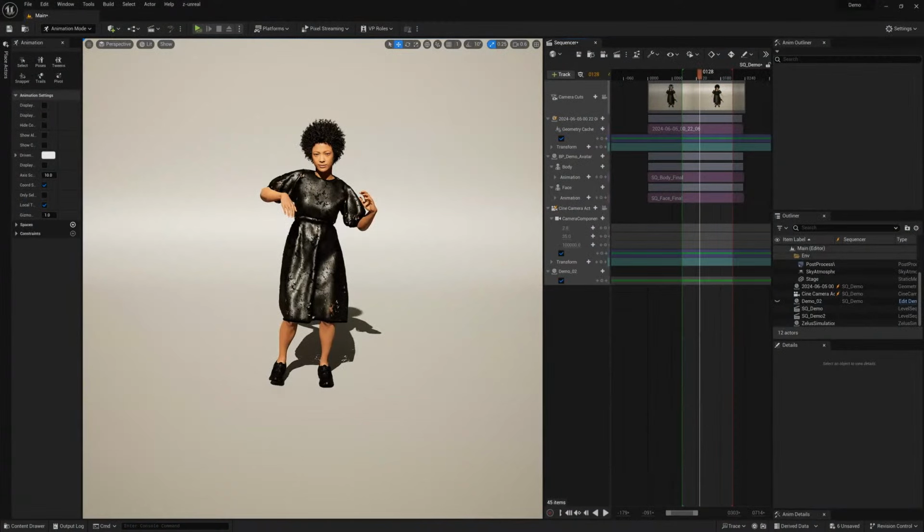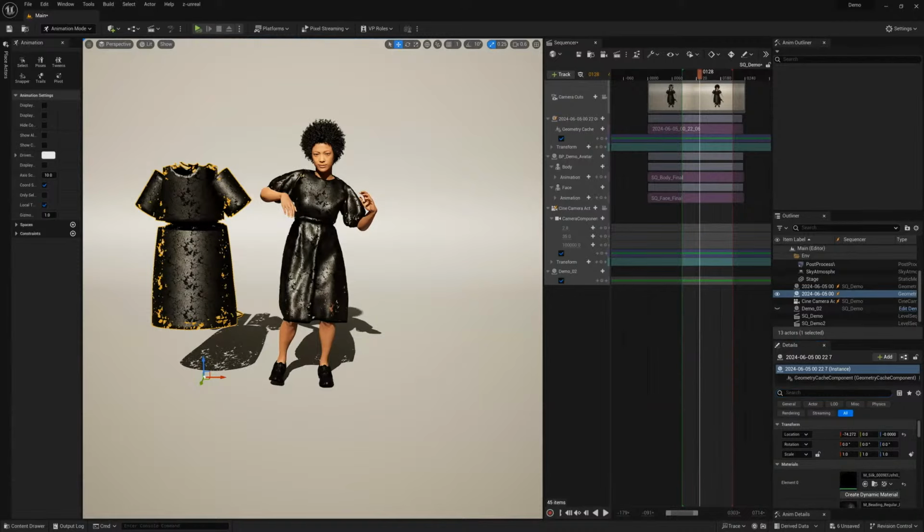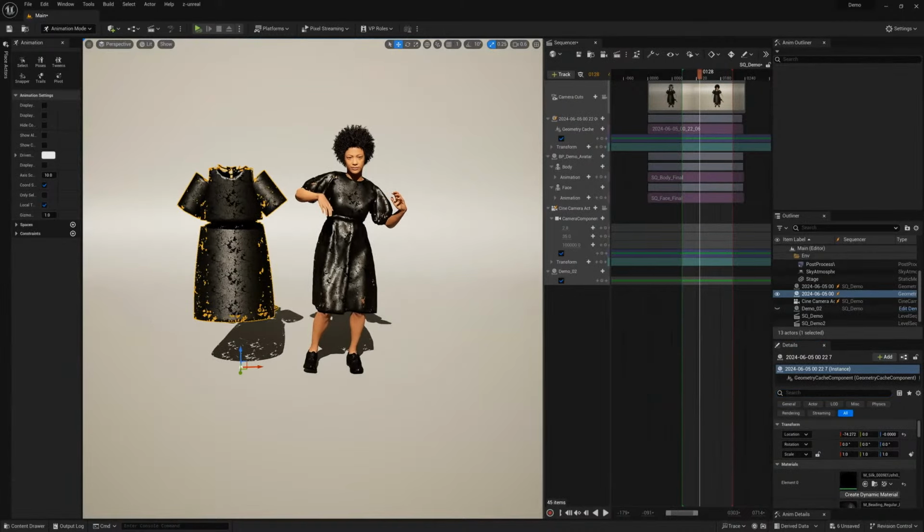I was going to ask one other question though. Once we've created the cache, do we still have flexibility to change the textures on the fabric? Yeah. So if I wanted a group of dancers, I could put 2 more dancers that have the same body proportions and change one dress color to blue and the other one to yellow. And so now I've got blue, yellow, black dresses. And maybe I shift one dancer 1 frame earlier and another dancer 1 frame later. And so I've got a little bit of discontinuity in terms of timing.